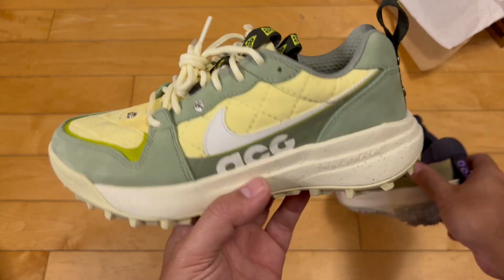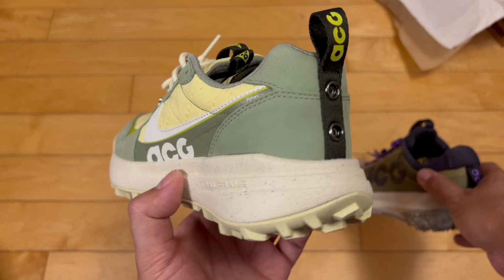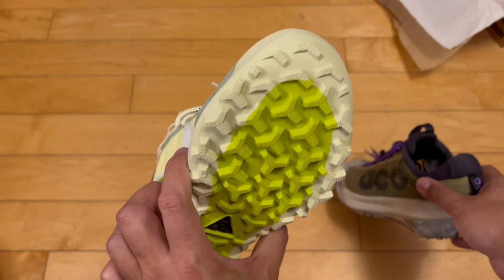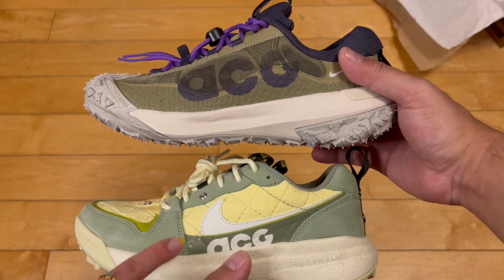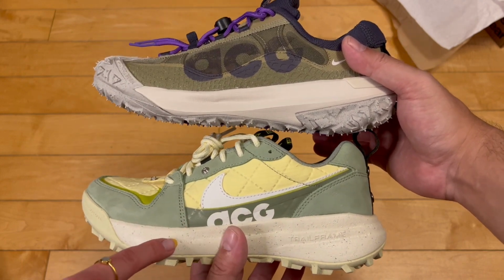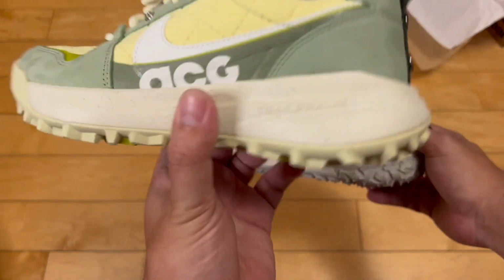I think these for me get close to a 7. These are probably a 6.75 for me. I will say, if I had seen these before I bought my Hokas a year or so ago, even though the Hokas are wonderful and extremely comfortable, I probably still would have gotten these and not gotten the Hokas, and kept both. This is a dope colorway.